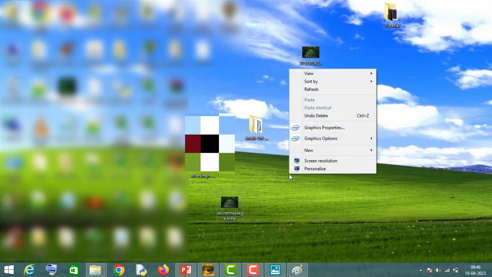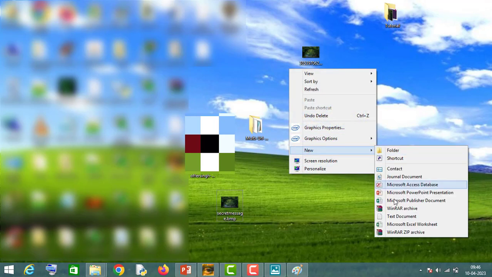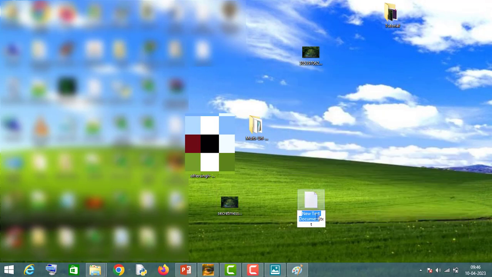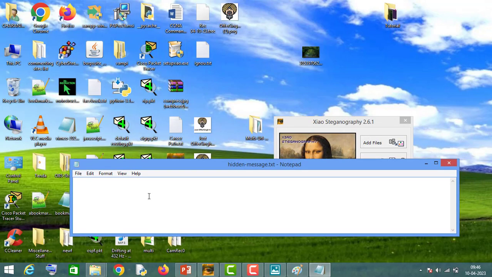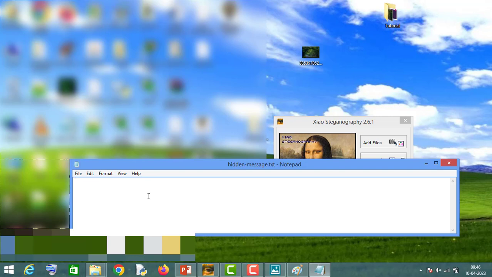Now let me create my secret message file. It is a txt text file, let me name it hidden message, and my message will be, this is a secret message. So now let me save it and close it.